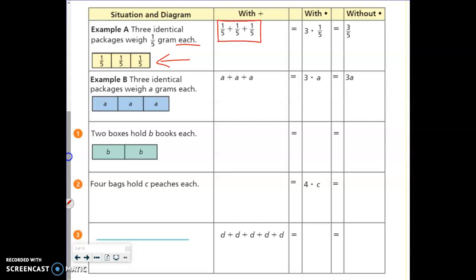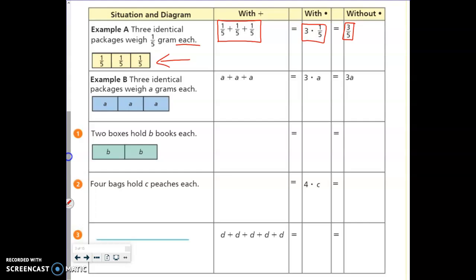This is repeated addition, so we could also represent that same situation as a repeated addition problem. Okay? Another way to write that would be to write it with the multiplication symbol. Now notice there is no variable, so I don't have the 3 right next to the 1/5, because that would represent a mixed number, and that's not what we're looking for here. Okay, so we can represent this situation as a diagram. We could represent it as a repeated addition problem, or a multiplication problem. Or we can also represent the situation as its answer.